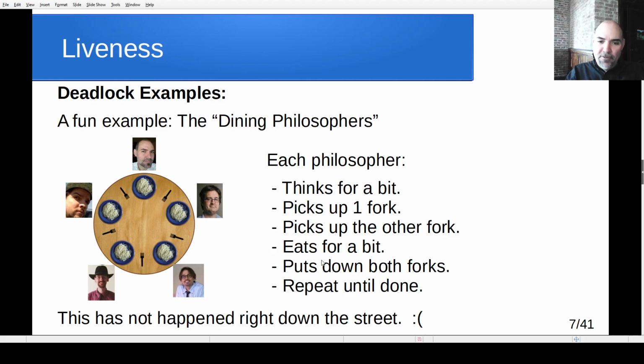Now, if you look at it from the point of view of, okay, what does it take to eat something? Well, when we're ready to eat, we pick up the two utensils, we eat for a little bit, we put them down. That seems like that should be totally fine. It seems like everybody could have this great meal experience, with the exception that we're sharing forks, which at least right now is probably not within social distancing guidelines. But if you looked at the sequence of how each of the philosophers goes about eating, this makes sense. It seems like there shouldn't be any problem.